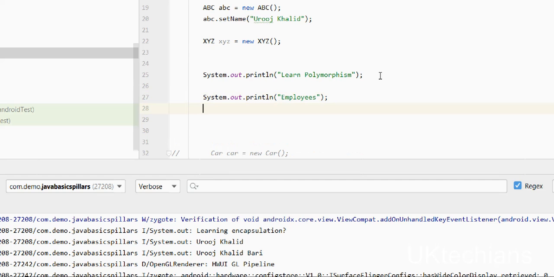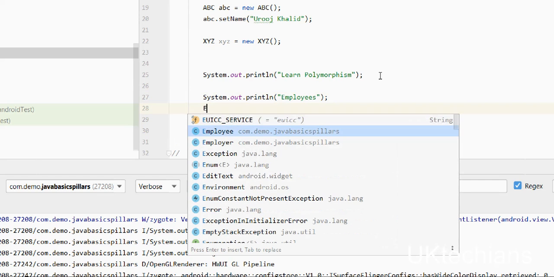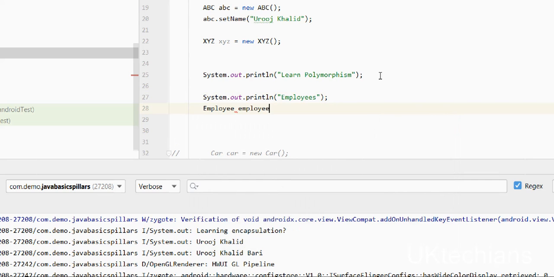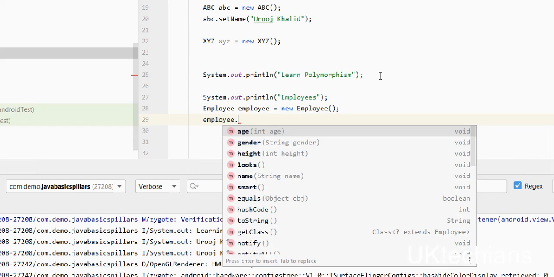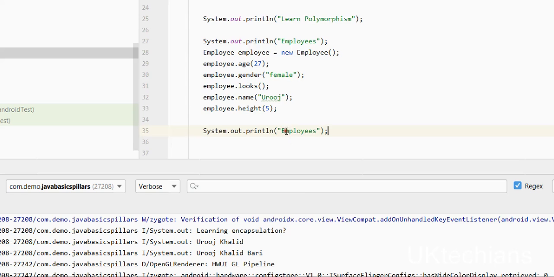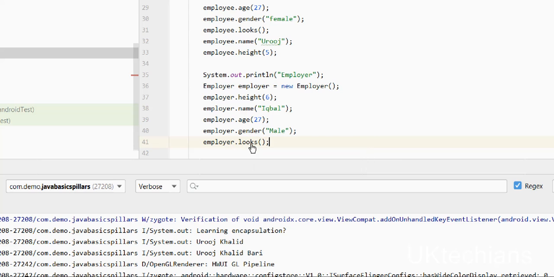So let me says employee dot int over here, system dot ln employer, okay, looks, and here smart because I only wrote value.